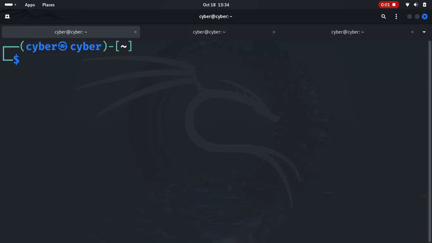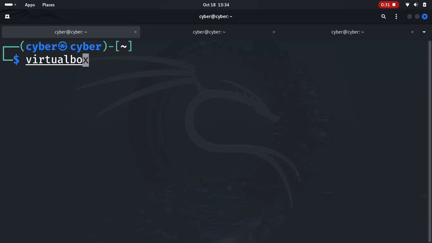Hello everybody, today we'll be looking at password cracking using Metasploit, and our victim machine would be Metasploitable 2, which we will start using VirtualBox, and all this we are doing on Kali Linux. Let's get started. The first step would be to open VirtualBox.